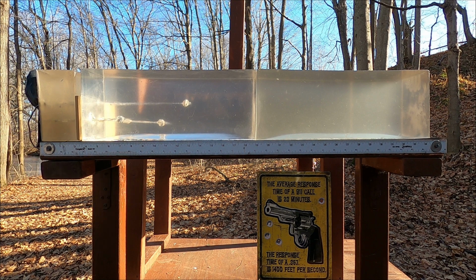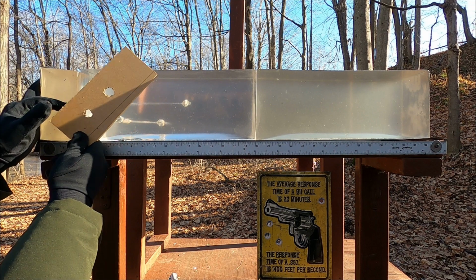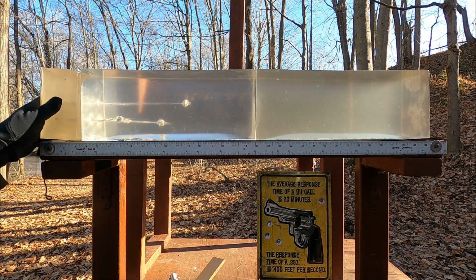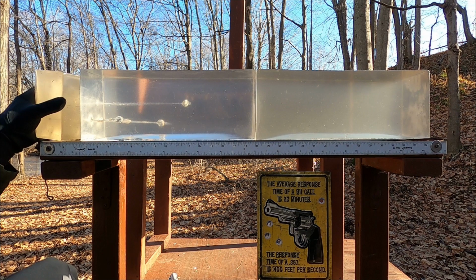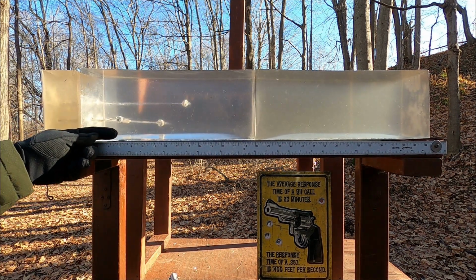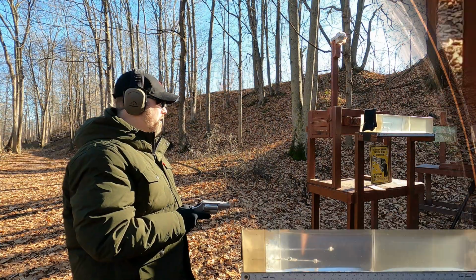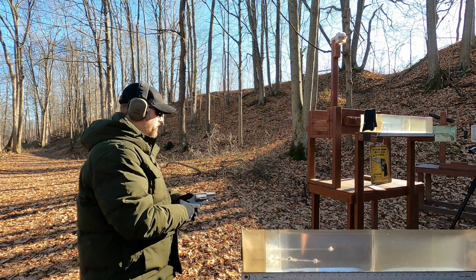That is interesting. So rather than reduce expansion, it simply reduced overall penetration. And we can tell right here that there is some expansion in that first 3 inches. But our overall penetration is only about 7 inches is how far our damage path goes. So let's try it without the MDF to see what we get. All right, no MDF, just our gut shot. Let's see how this does.